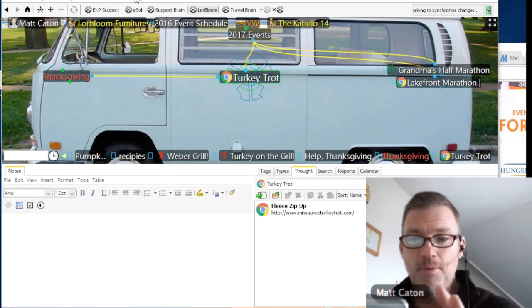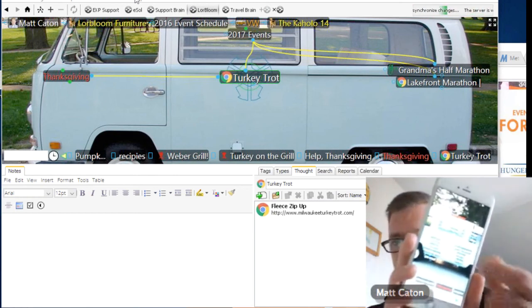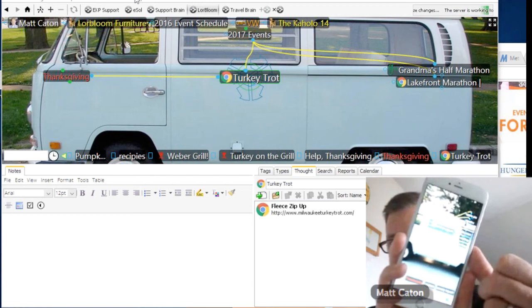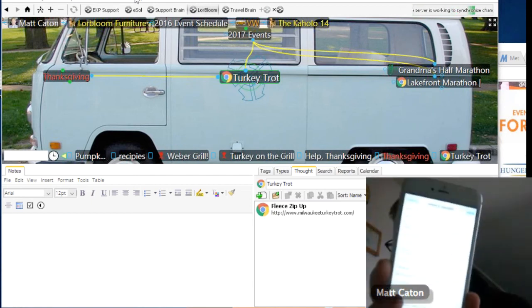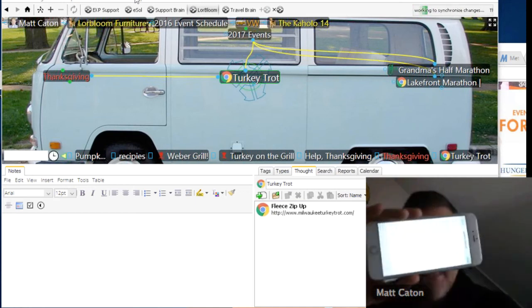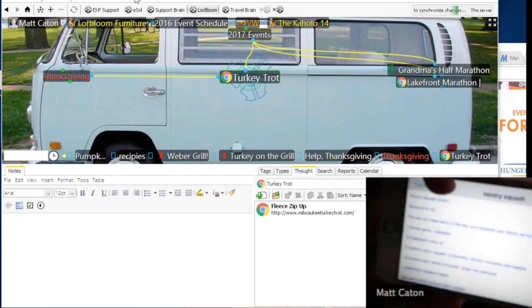So let's say I look up a recipe. I click on recipes, and I'll just click on one. I'm not sure which one from behind here I'm clicking on, but they all have notes. So there's the note. The note pops up. And again, I can take this with me. I'm getting quite a bit of glare, but there you go.